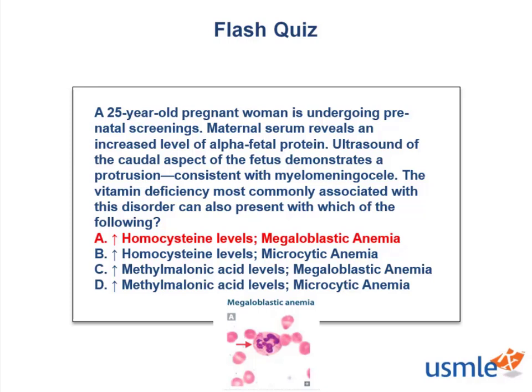The boards then take it one step further and ask you what else folate, vitamin B9 deficiency, is associated with. The correct answer to that is that it is associated with increased homocysteine levels and a resultant megaloblastic anemia, as folate deficiency, as we saw earlier, impairs normal DNA synthesis. Without normal DNA synthesis, the cytoplasm of cells develops, but the nucleus cannot progress to divide, as DNA synthesis is inhibited, producing large cells and neutrophils with larger nuclei.